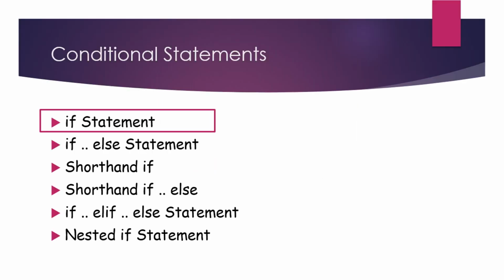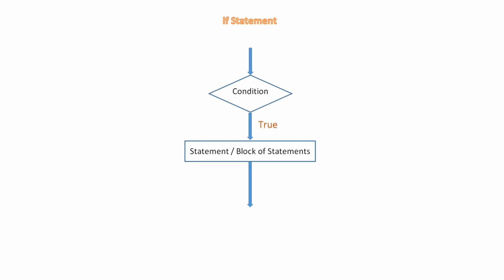These are the subtopics in conditional statements. Let's begin with the if statement. The if statement is the most simple decision-making statement. If a certain condition is true, then a statement or a block of statements is executed. And if it is false, then it skips the block of statements.